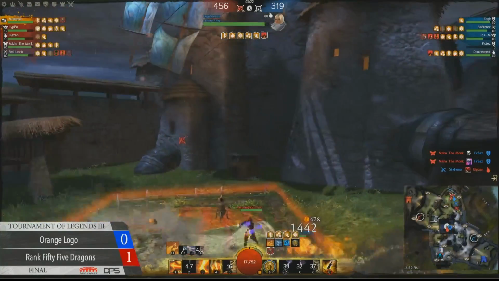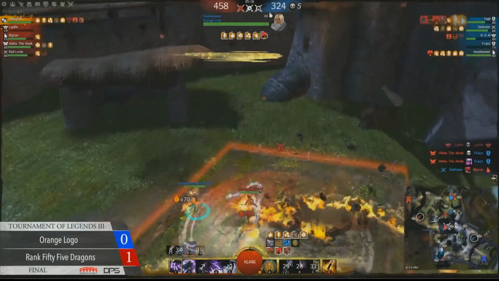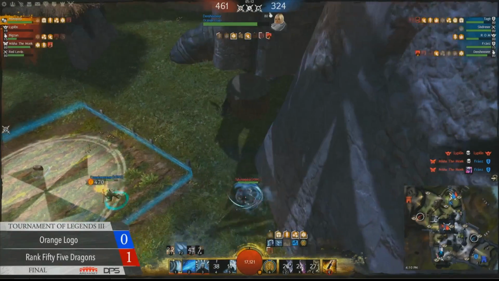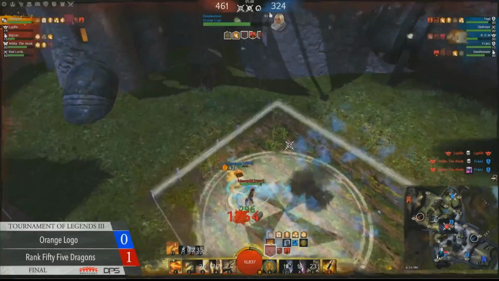But even so, it looks like Red Levin's able to plus the fight at the windmill as well. So hopefully, for their own sake, they can hold on to it and take this game number 2. But Orange Logo is not out of it by any means. D-Gap did come out right now. We'll have to see what they're going to do off respawn.